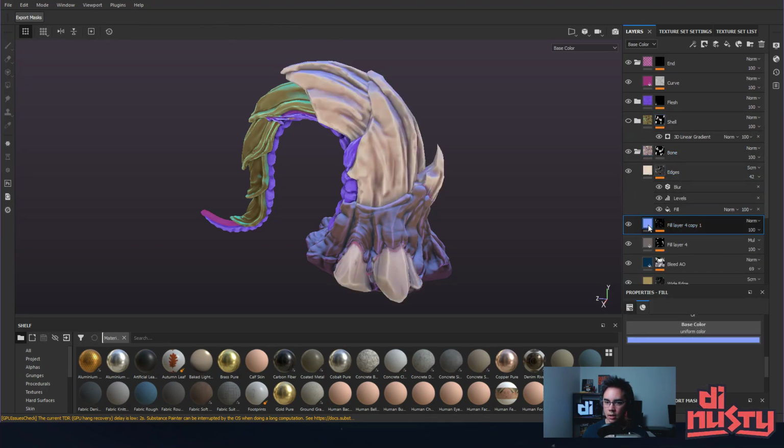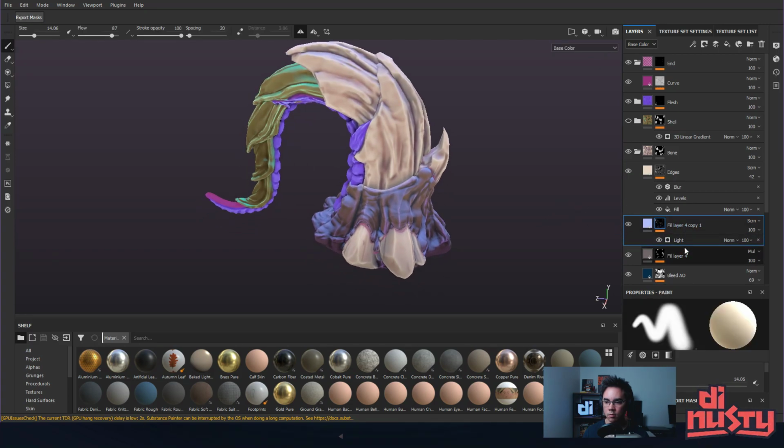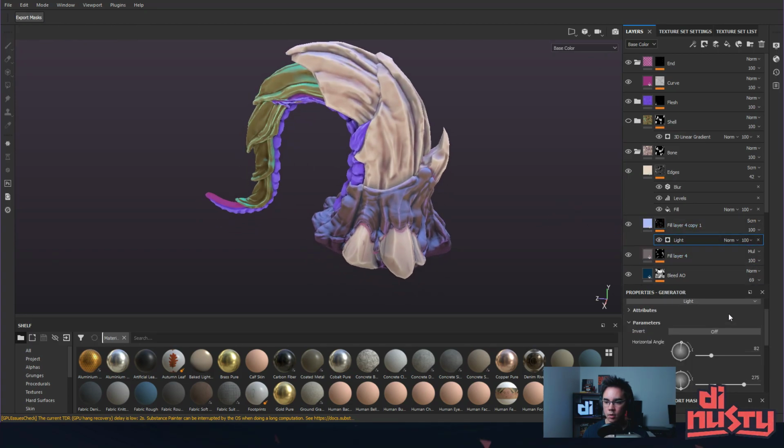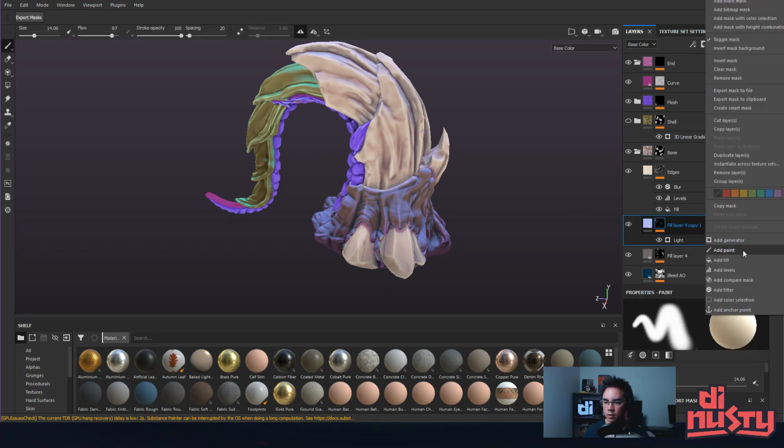Okay, so we have this highlight here. I think it should be more white, maybe even. Screen's not really gonna. I think I need to add a paint layer on here too.